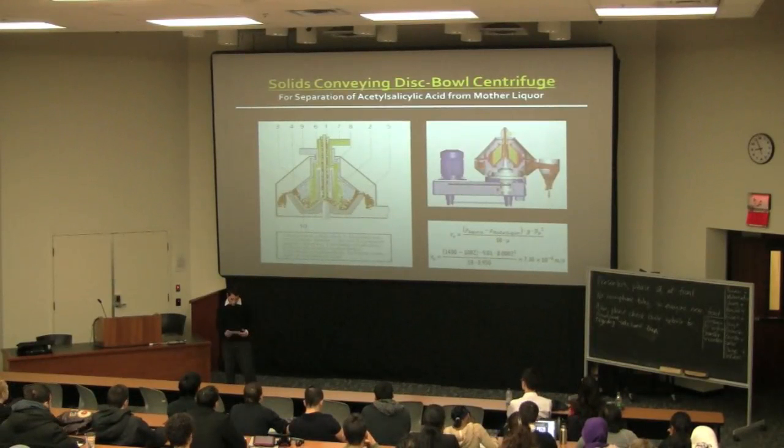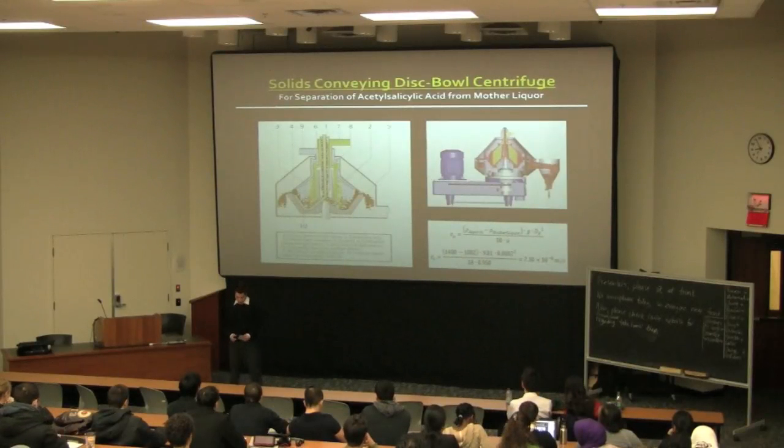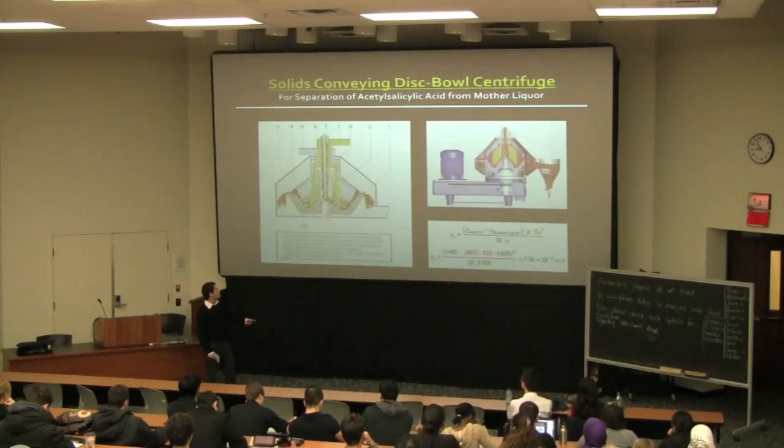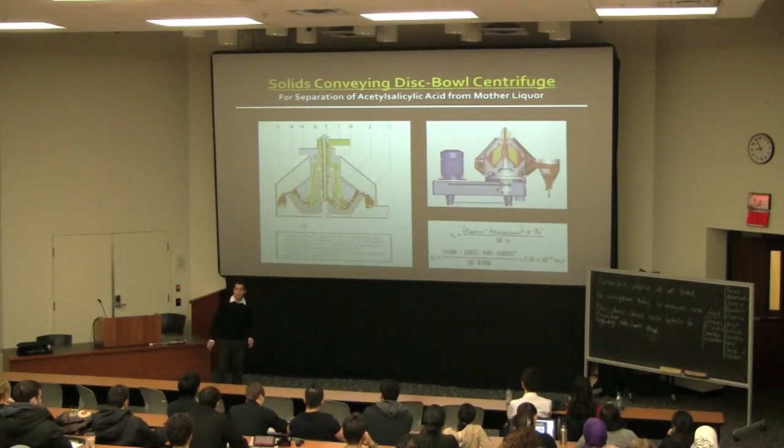So this was chosen as a method because it's the most efficient separation, and it's better at dewatering the product than other filtration methods. The settling force is based on the density difference of ASA in the solution, and it's accelerated by the high angular momentum created in the unit. It's driven by a vertically mounted rotating axis. This causes the liquid to flow up through the disks and radially inward, and solids to slide outwards and then hit upon the wall, where they're continuously discharged.